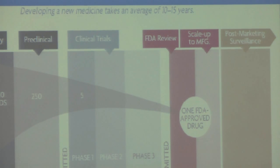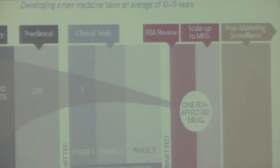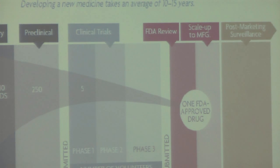Companies would generally submit an NDA or a BLA, depending on if it's a small molecule or a biologic. And then after the review, hopefully you get approval the first time — the approval rate for first-time reviews and approvals is about 55 or 57 percent. The entire life cycle can be anywhere from 10 to 15 years. We are hoping to bring that down to five years — hopefully we'll get there one day.